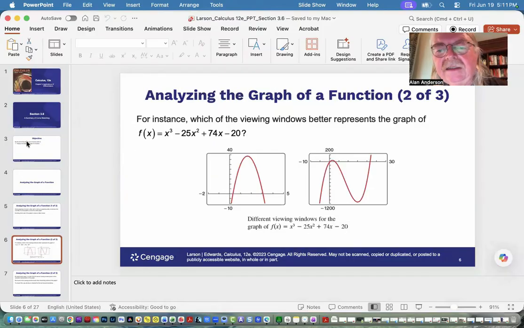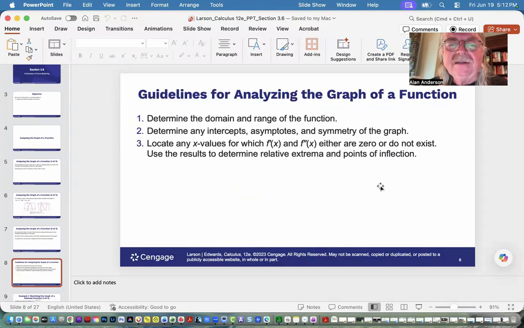Now here they're showing us that, of course, when you look at a graph, one of the issues you run into is you've got to be careful not to miss any of the important details. Like every time we do something in SymbolLab, you notice that it has a tendency to zoom in on it, and sometimes if you're not careful, you might miss some important details. So here what they're suggesting is that for this particular function, the graph on the right is the one we should be looking at because it shows more details. With that being said, here are some key guidelines for analyzing any graph we may encounter.